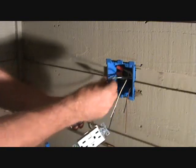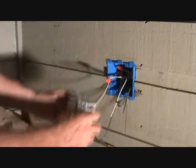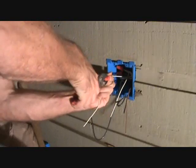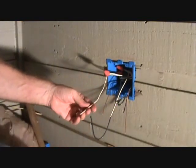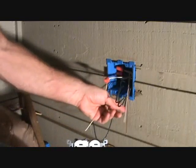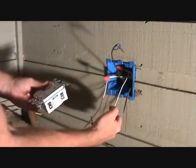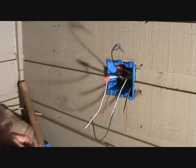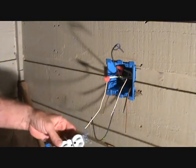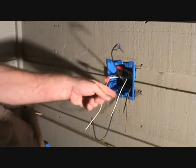I've put my wire nut on and tightened it up, now I'm going to shove this in the box. This white wire is going to go on this screw over here, and that other white wire is going to go to the bottom of this GFI — that's where that wire was from before. We've got just about everything figured out. Let me push this back in and I'll tell you what we're going to do with this other black wire.